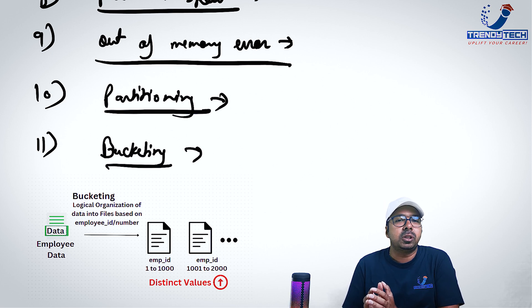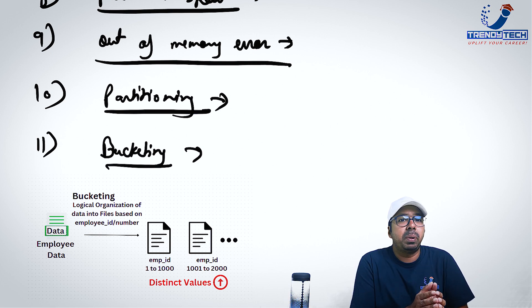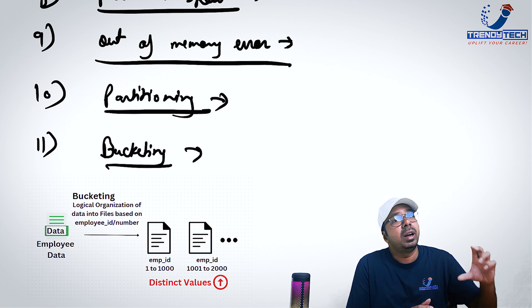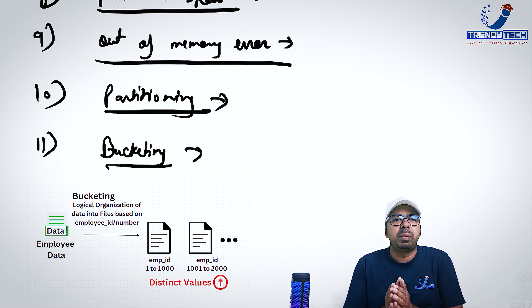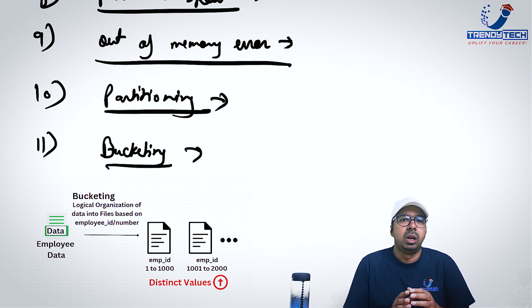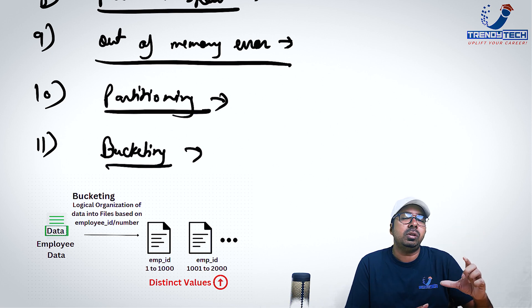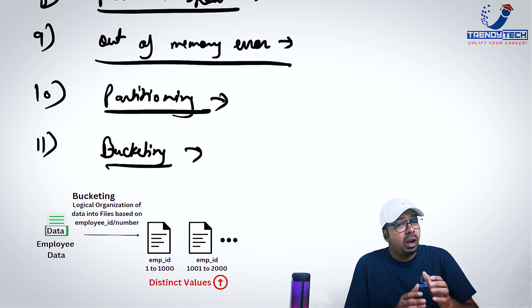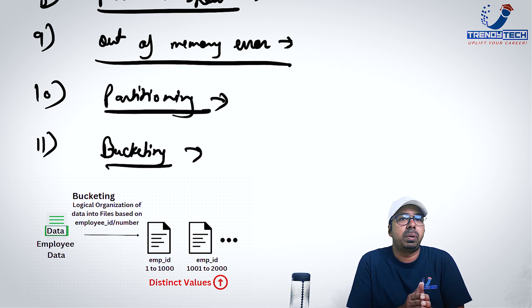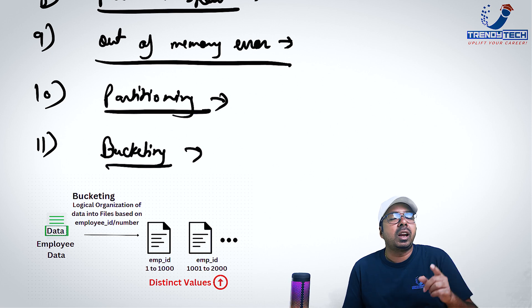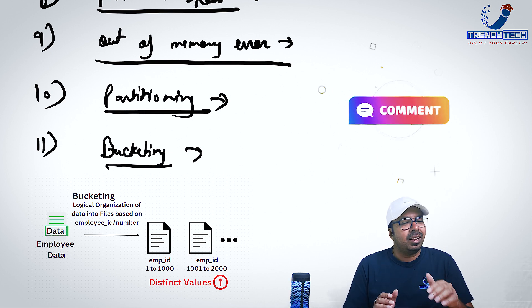But when you have more distinct values, then you should go with fixed number of buckets. You might say I want 32 buckets. And for each bucket, one file will be created. Instead of folders, it is files. And internally, it might do it based on some hash function. It can be based on remainder or something. You do not have to worry, but it's internal to the system what hash function it will use. So partitioning you should go when there are less number of distinct values. Bucketing you should go when there are a lot of distinct values and you can define a fixed number of bucket. It can be 16 bucket, 32 bucket, 8 bucket. I will ask you a question that how to determine how many buckets we should keep? Please answer this in the comment section.